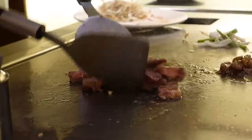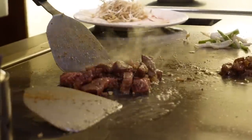Hi loves, we are currently at the Manila Peninsula or Manila Pen, and this is one of my favorite places to have halo-halo. And after dinner, of course, we always have dessert. So it's a special day. So I told Reph, now let's have dessert at Manila Pen.